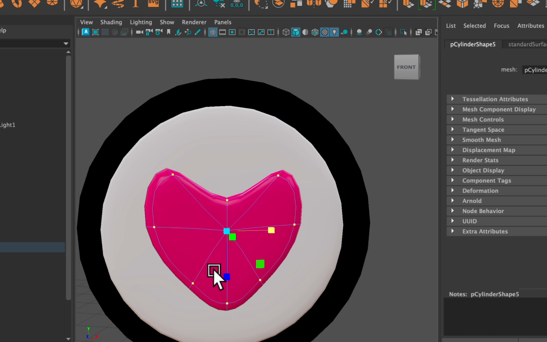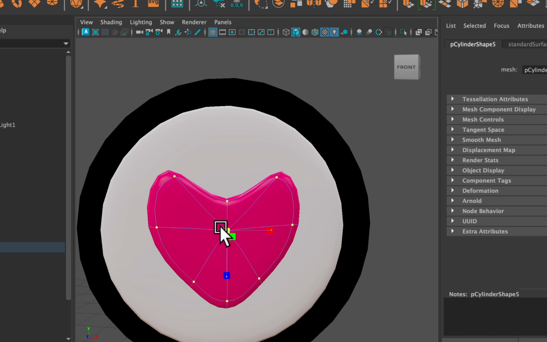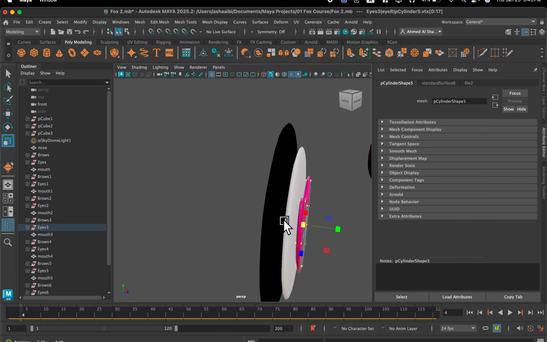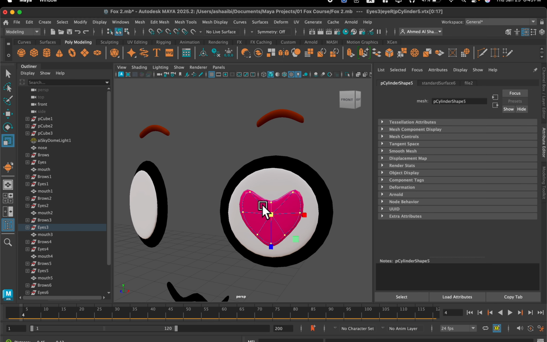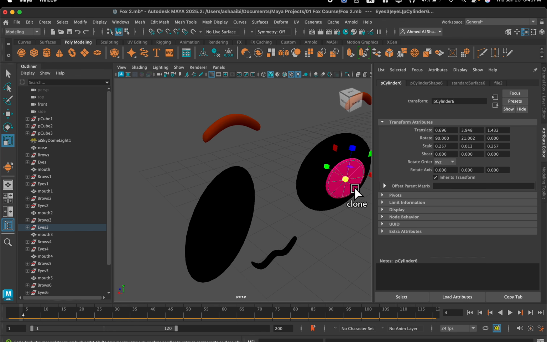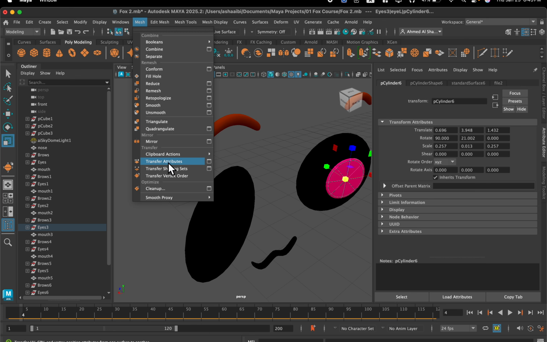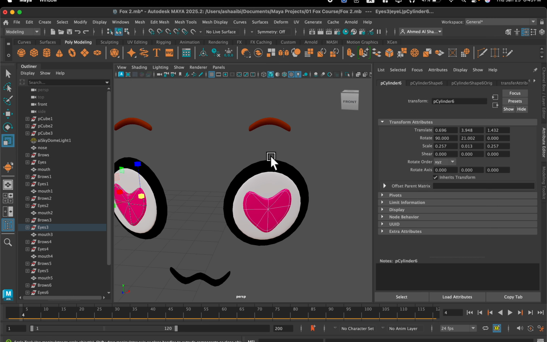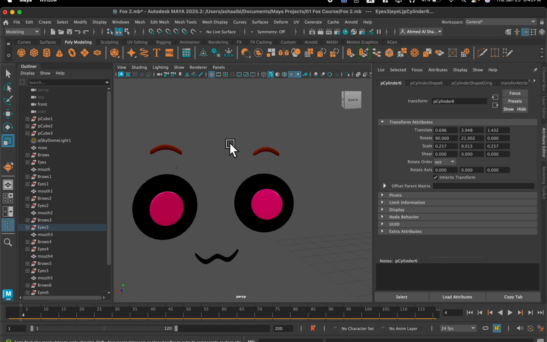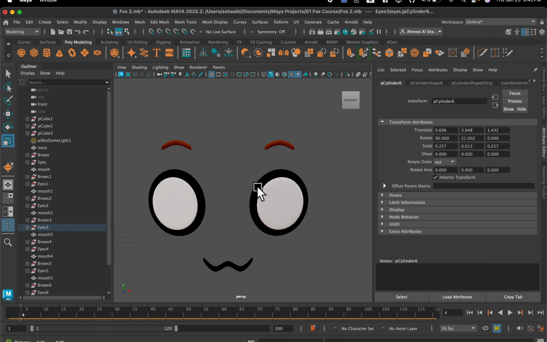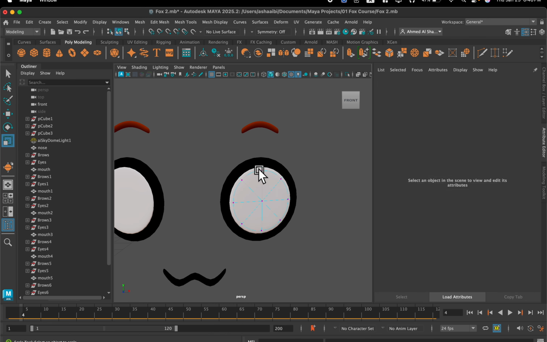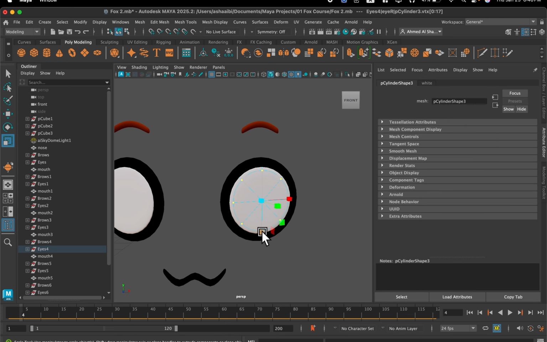Now let's double click on any vertices to select everything, and let's just maybe scale it like this. Now let's go to object mode, hold shift and click on the matching part, go to mesh and transfer attributes. Now what we're gonna do is, let's go to vertex mode, double click on any vertices to select all.